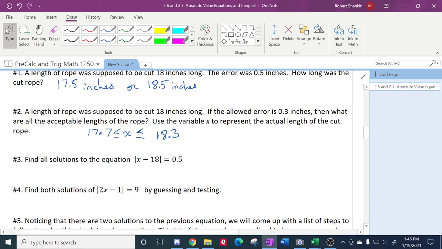All right, now let's go to the next one, number 3. I don't want you to use any fancy algebra that you don't yet know, but just look at number 3 and see if you can figure out what the solutions of that equation might be. We don't really know a process to use, but maybe you can just look at it and figure out, oh, I think the answer is this. So I'm going to give you a minute. Think about it. Don't type anything yet into your group chat.